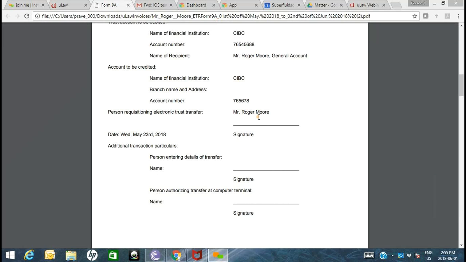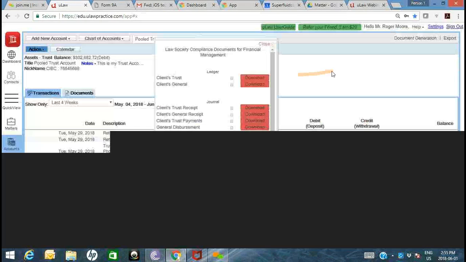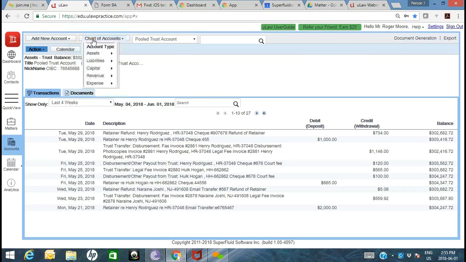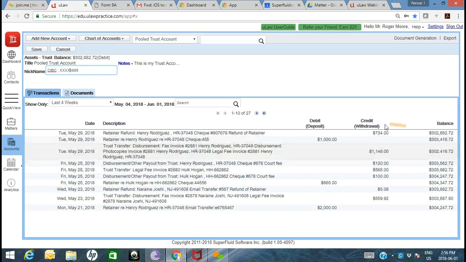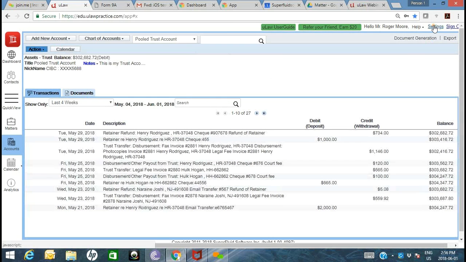And how do we ask the software to automatically fill the address of the bank? We don't yet capture that, but that's great feedback. So today, if you go into our accounts, under the name, the nickname, we capture the bank name as well as, in fact, it would suffice just to provide the last four digits. So you could basically just say that. And when you fill a Form 9A, it automatically captures this information. But that's a great point. I'm sure we're able to bring it in our settings where you can default your trust and general account and the addresses as well. The reason why we didn't today do it is sometimes things change. You may change your bank accounts and you're going to obviously constantly change it.